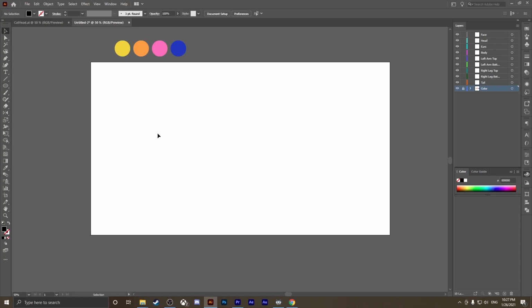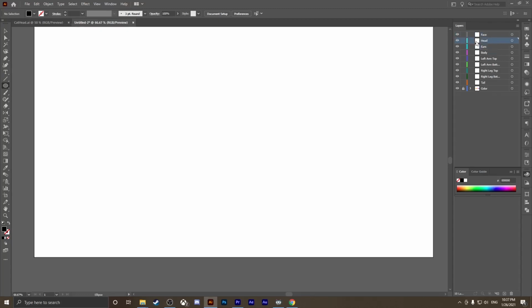So the size of my artboard is 1920 by 1080. We're going to shrink it down afterward, but just to get started so we know how big it'll be on the screen, I brought up the full size of the screen itself. So we'll go over to the head section. I put all of these layers in different sections according to where they would be in the design. So the face is on the top because that's the most forward. Then the head, the ears will be tucked behind the head piece, and the body.